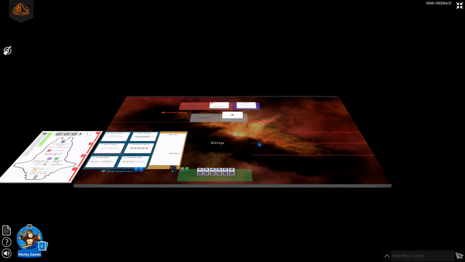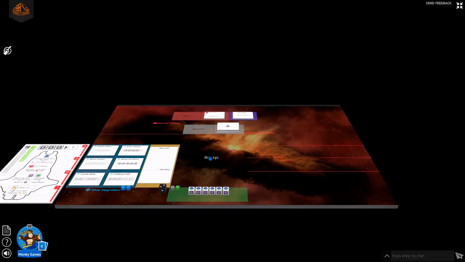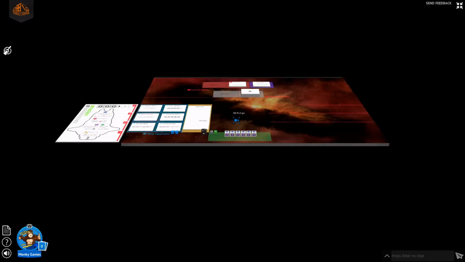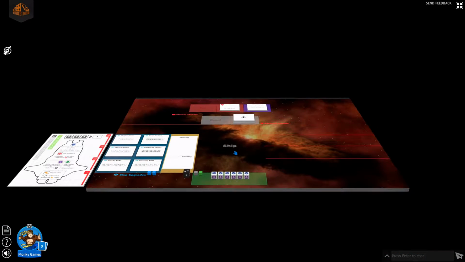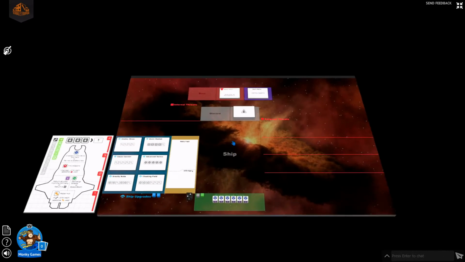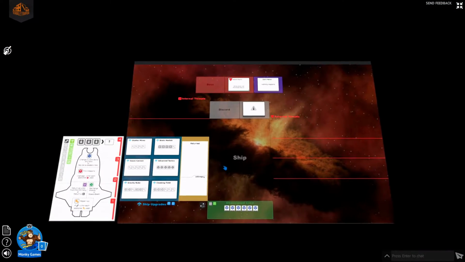When you first launch the game, you'll be presented with a board like this. You can move this table around. Actually, you're moving your camera around by left clicking and moving the mouse. If you right click, you can pan up and down, and the middle mouse zooms in and out.